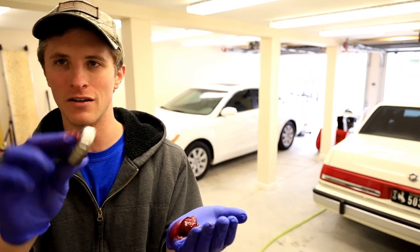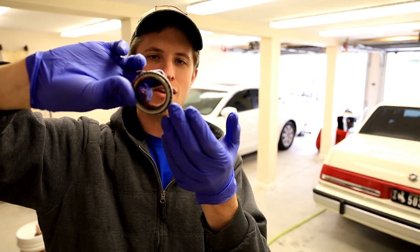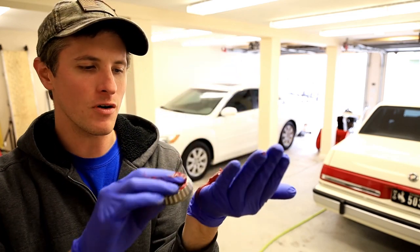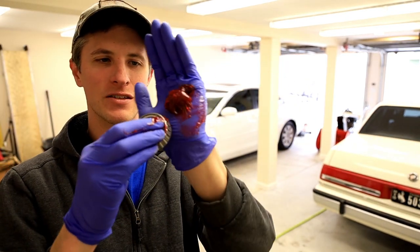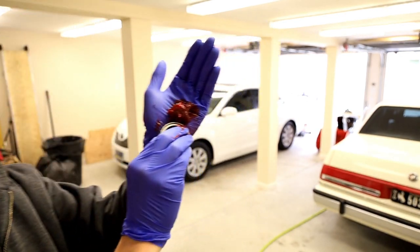So what you're going to do is you're going to take the bearing kind of with the wide end, and you're going to put a wad of grease in your palm. Okay, and then you're going to bounce it. Like, I know the camera is obsessed with focusing on my face, but you're going to bounce. Hey, there you go.